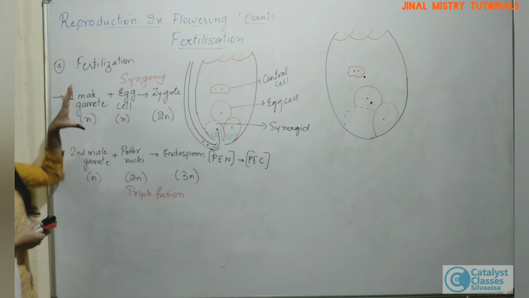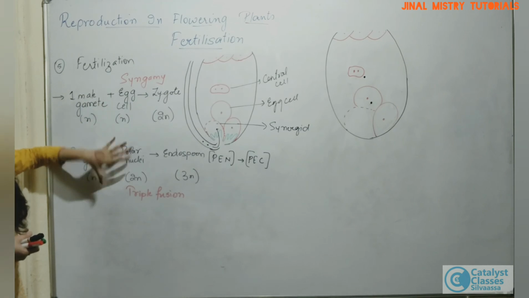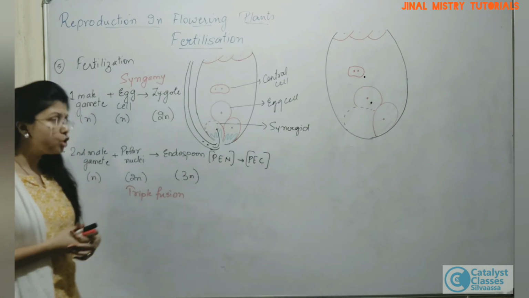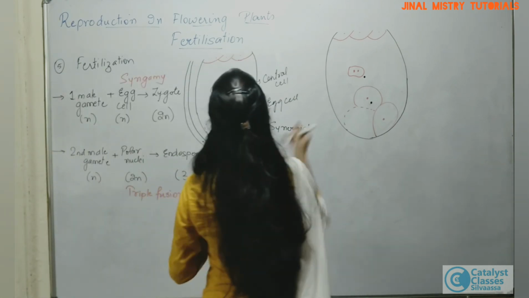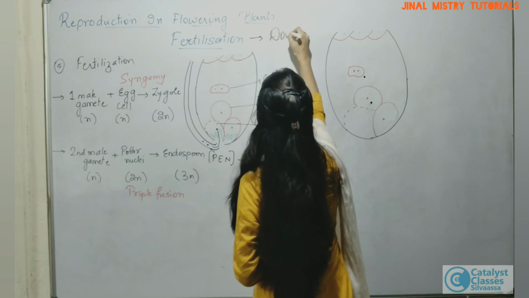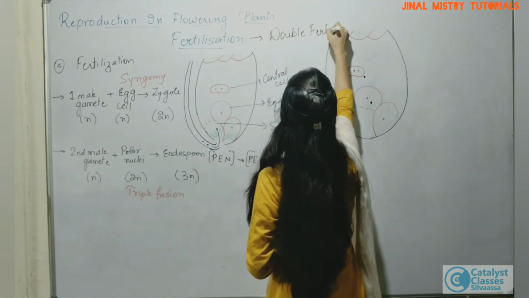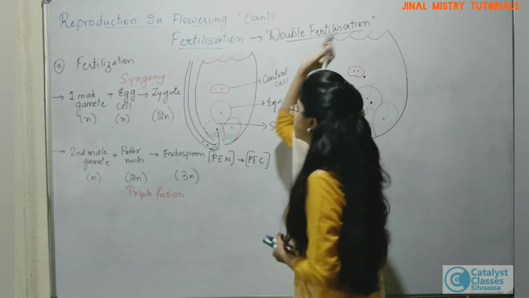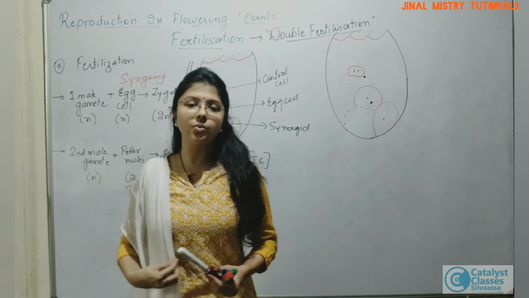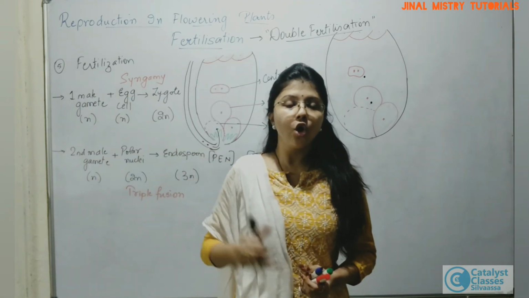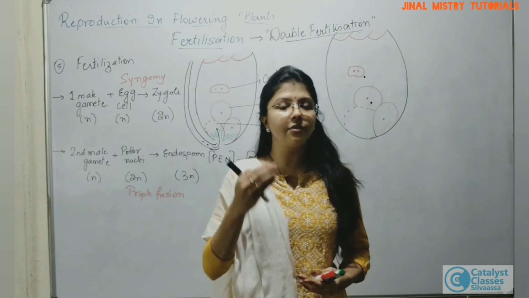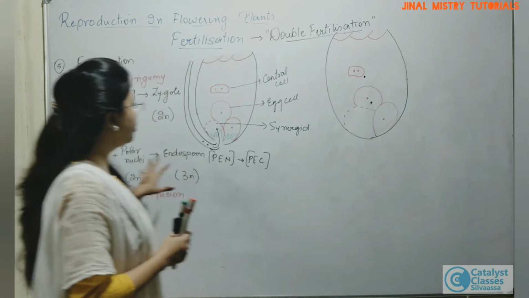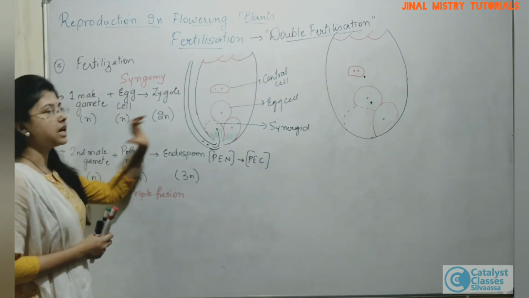So if you see here, two fusion processes, or fertilizations, are taking place within the embryo sac of an angiosperm. So the fertilization process in angiosperms is termed double fertilization. A very important topic from the board point of view as well as from your entrance exam point of view. So this is about the fertilization process, where there are different events taking place, starting from the pollen-pistil interaction and up to the part where the fusion of the male gametes takes place inside the embryo sac.